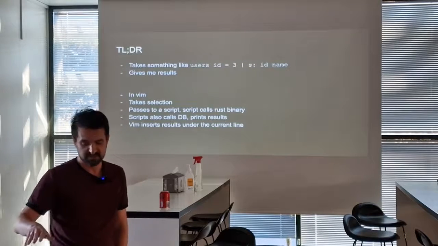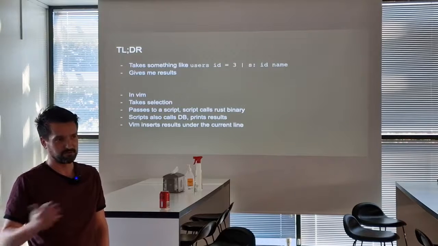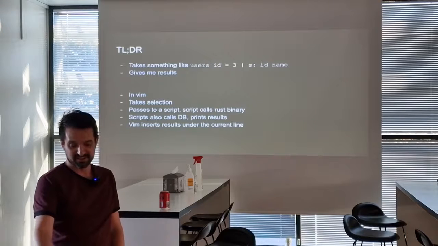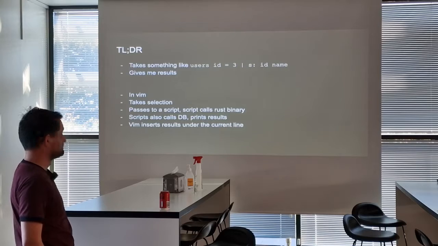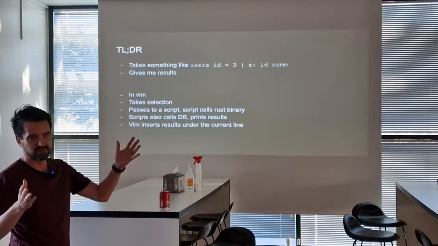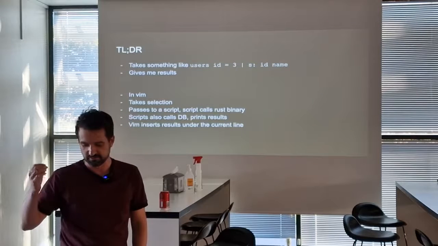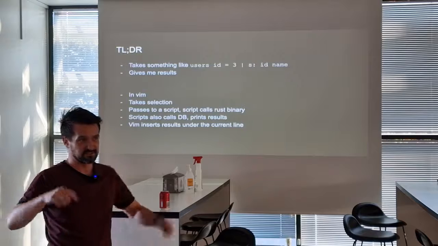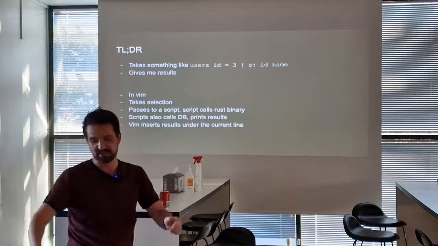He wrote his version in Clojure, which I found horrible to work with, so I rewrote it in Rust. I'm one of those guys. So it takes stuff like that and gives me the results. I use Vim just as a wrap around it to have a better user experience. What the application actually does is just take input from the command line parameters and then spit out some output.